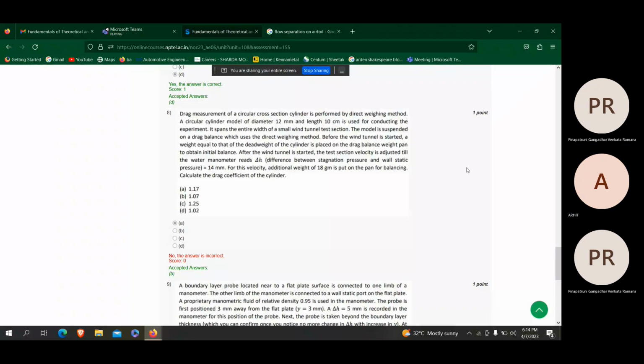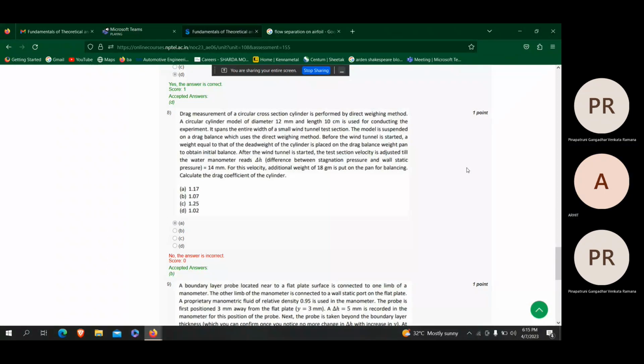It's a random guess. You did not follow the procedure to solve it. Yes, sir. Actually, I followed the procedure and I was getting 0.9. My answer was coming 0.9 several times. I was not able to find where I was making the mistake, so that's why I was not able to find the correct answer in this case. Okay, let me see the question. I followed the formula, sir.